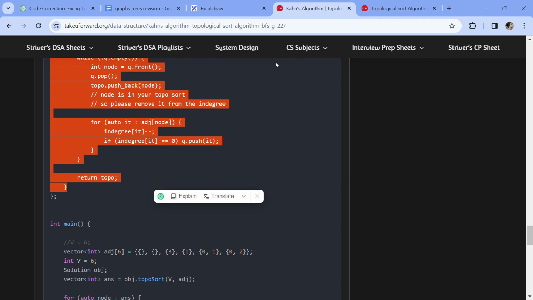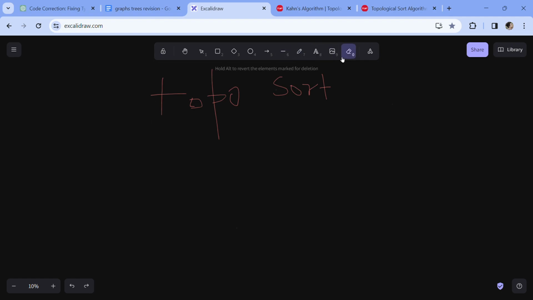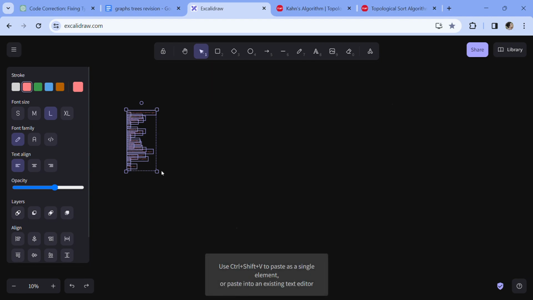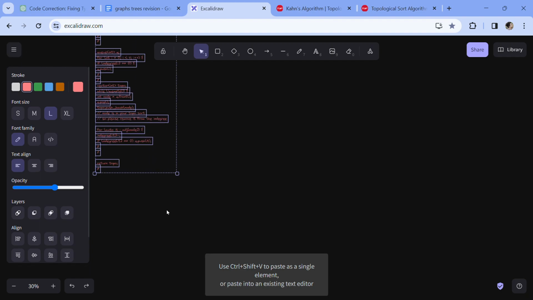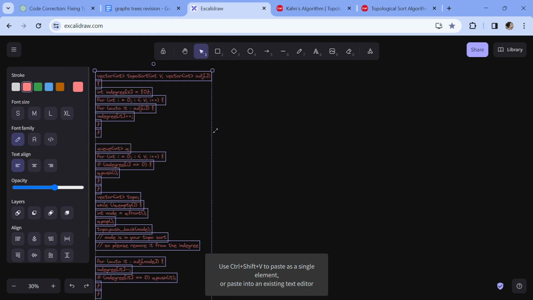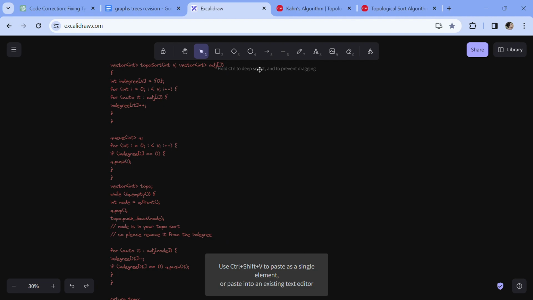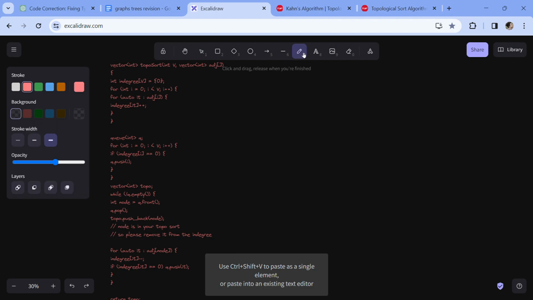We take an in degree array whose size is equal to the number of nodes.